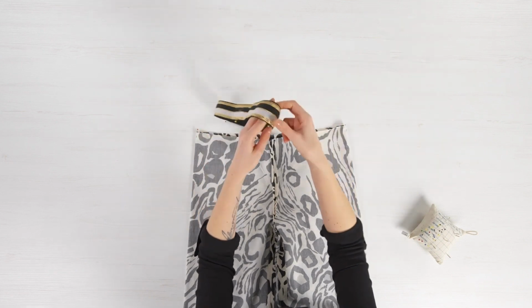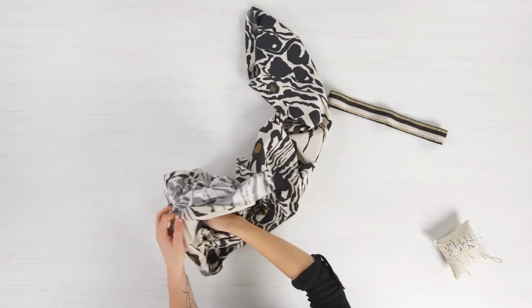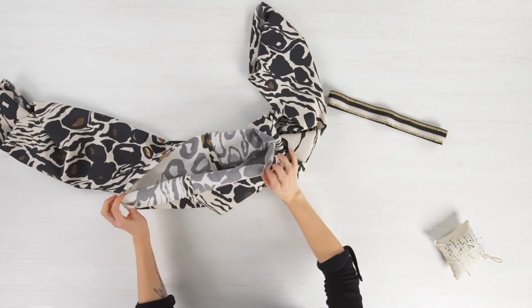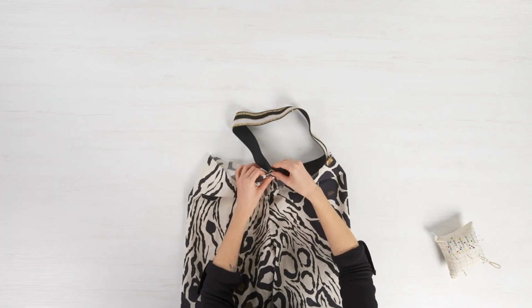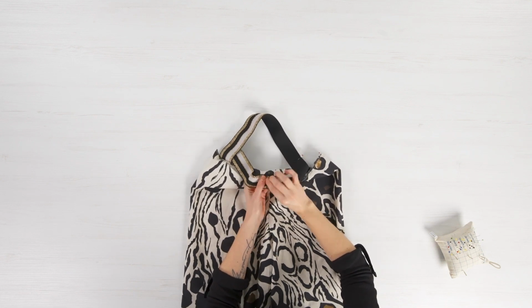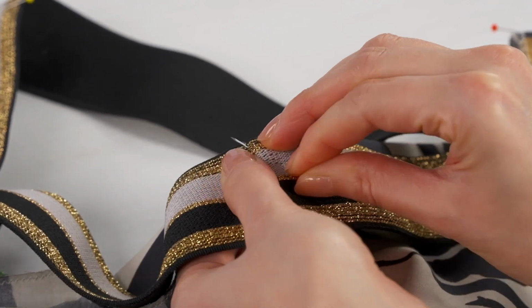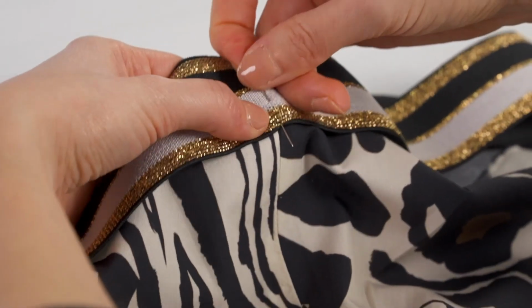Now pin the elastic waistband to the trousers. The sides you just marked and the center will meet. Turn the elastic waistband inside out so that the right side is on the outside. Begin at the center back and pin the elastic waistband to the right side of the trousers from the outside. The lower edge of the elastic will be exactly 1.5 centimeters or 5/8 of an inch on the trousers, and the 2 seams must meet. Also pin the marked sides in the center of the elastic to the corresponding straight pins on the trousers.